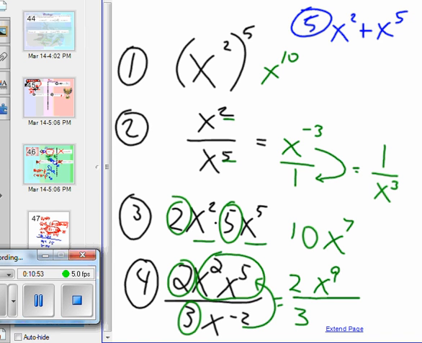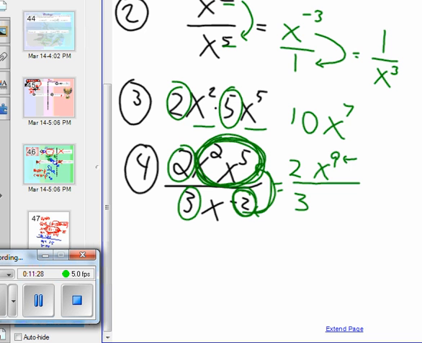Now if you go 7 minus negative 2, that would have worked, because that really means 7 plus 2, which makes x to the 9. Get what I'm saying? Do you get this as x to the 7? If that's x to the 7, I can go 7 minus negative 2, because remember, when you subtract, you subtract the exponents. So this would be x to the 7 minus the negative 2, which means 7 plus 2, which makes 9. So it even works that way. Either way, that's the final answer. Those are always tough for kids.